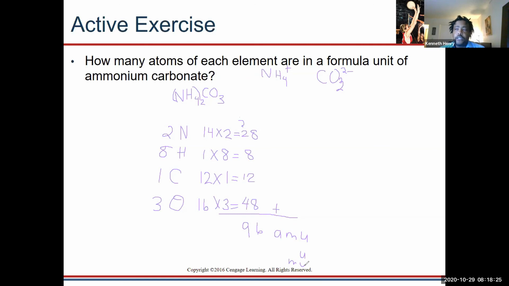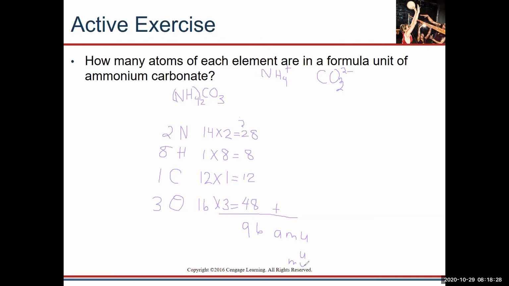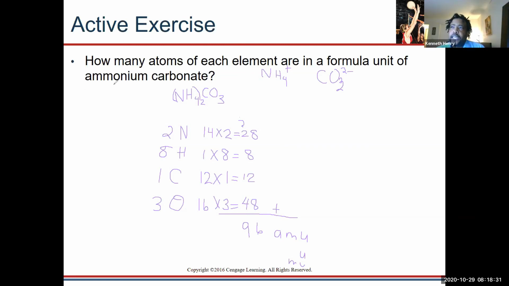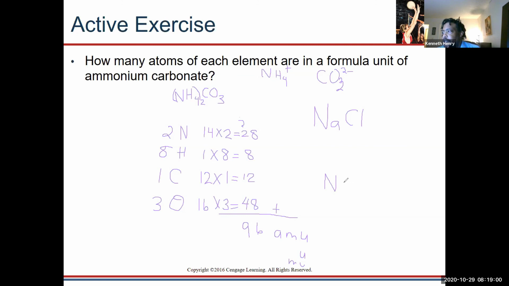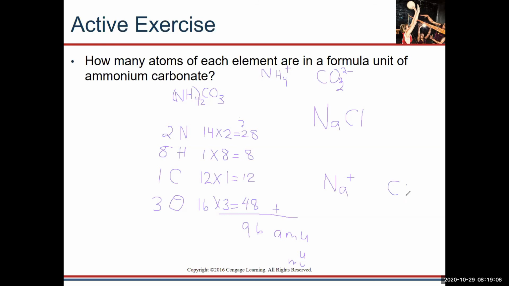Okay, so let me distinguish. We also have the term molecular mass. Well, formula mass pertains to ionic compounds, right? Because the way ions actually work, I'm going to show you in a second, is that you have, let's say, for instance, sodium chloride, NaCl. What do we know about sodium in this compound? What would be the charge on that sodium? A plus charge. So the sodium would have a plus charge, and then the chlorine would have a negative charge.